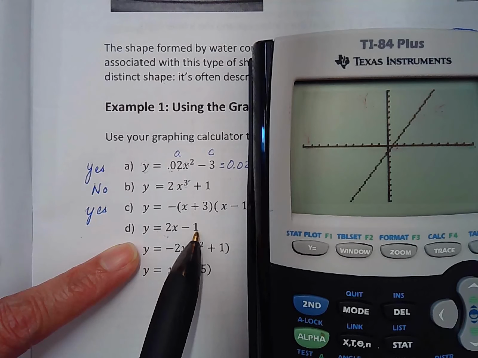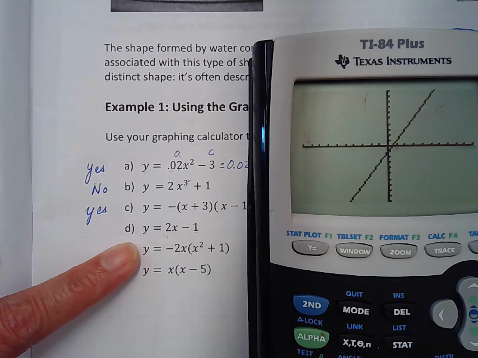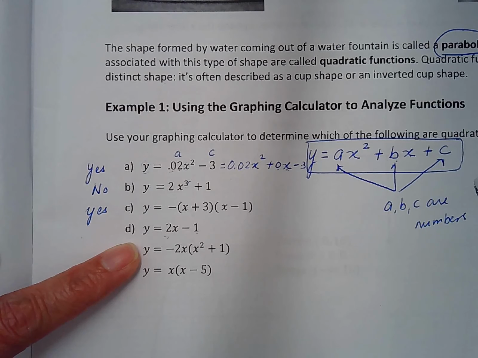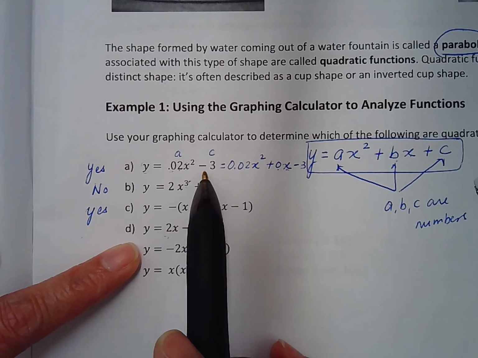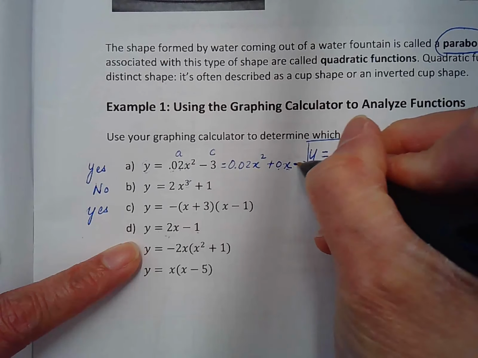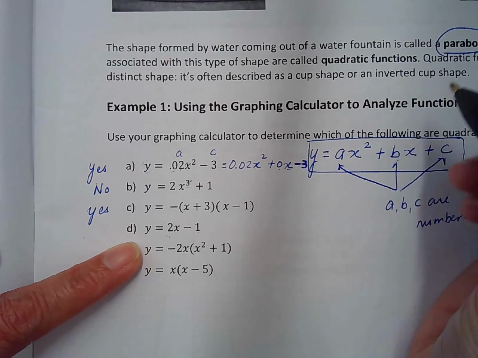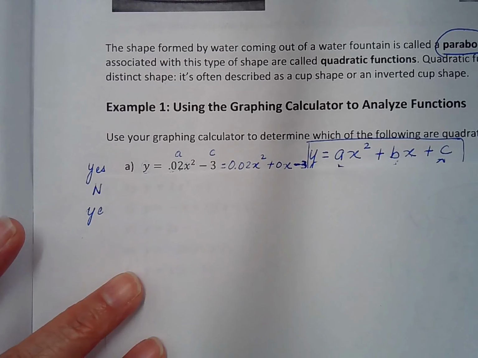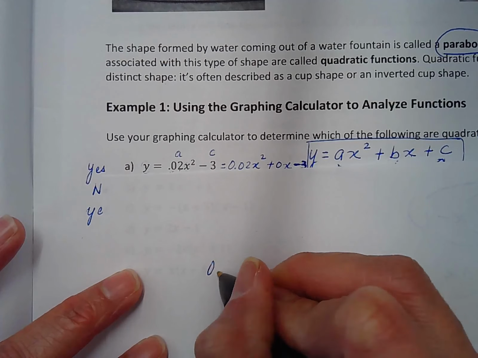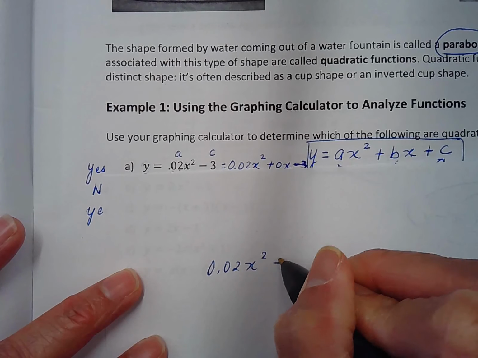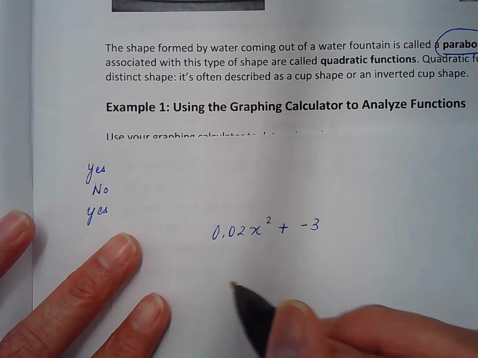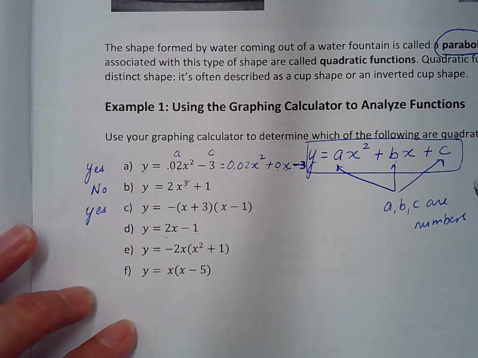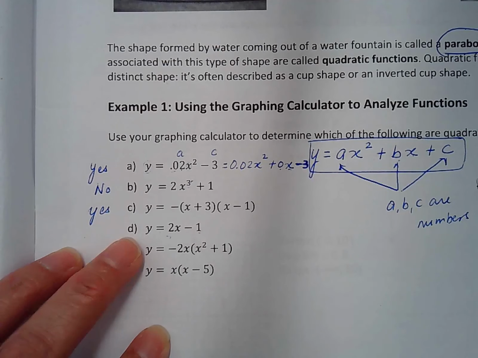I have a quick question. For A, at the end it says minus 3, and C is minus 3, right? It doesn't have to be plus C. For A, this 3? Yeah, because it says minus 3 there, but doesn't it have to be plus 3? No, it doesn't have to be plus 3. Okay, I'll just explain that in a second. So when you say 0.02x squared plus minus 3, that's the same thing as 0.02x squared minus 3. Oh, you're right. Okay? Sorry, I went back to 1.